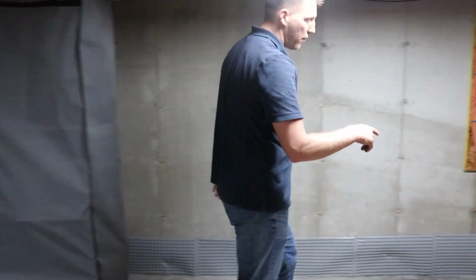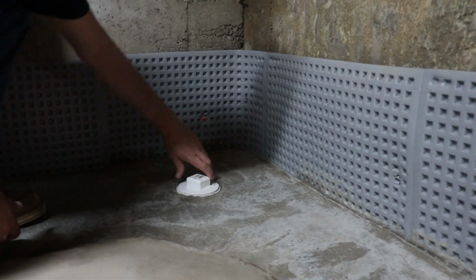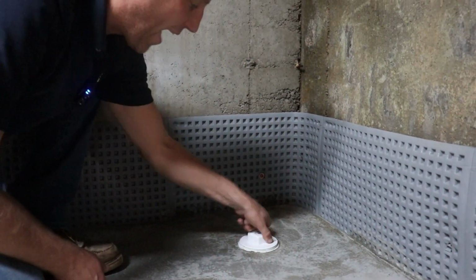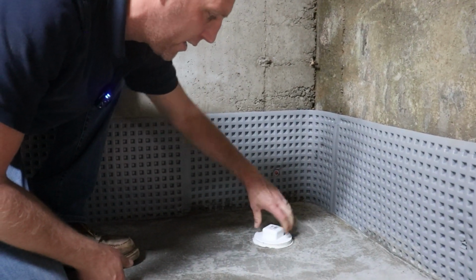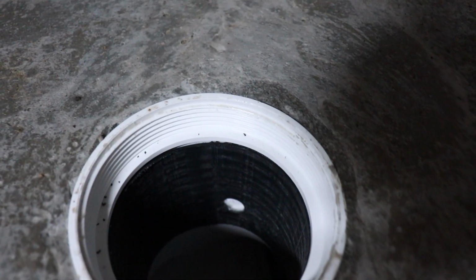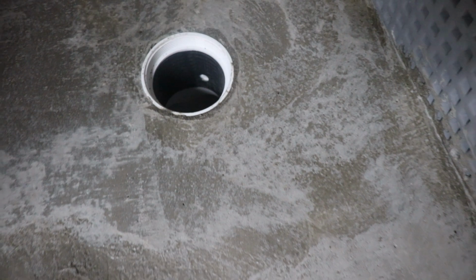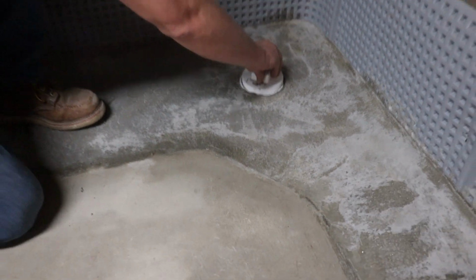On the opposite end of the French drain system over here, we have a cleanout cap. This gives us the ability to always access the drain system for future maintenance. It also allows us to look right inside of the system, get a bird's eye view into the ground, to tell us if there are any problems, clogs, backups, or water in the system.